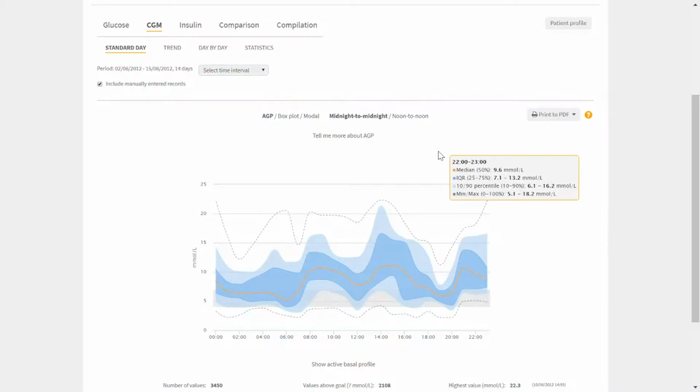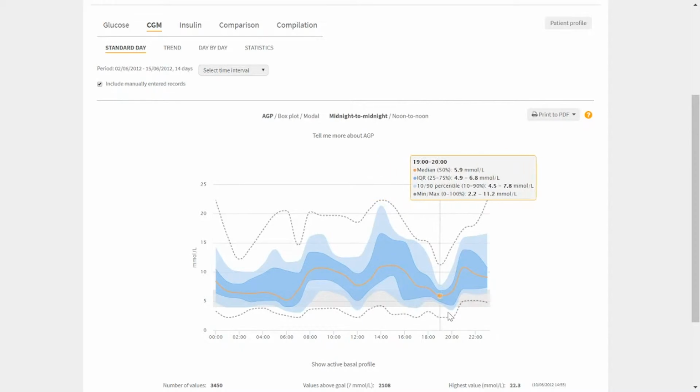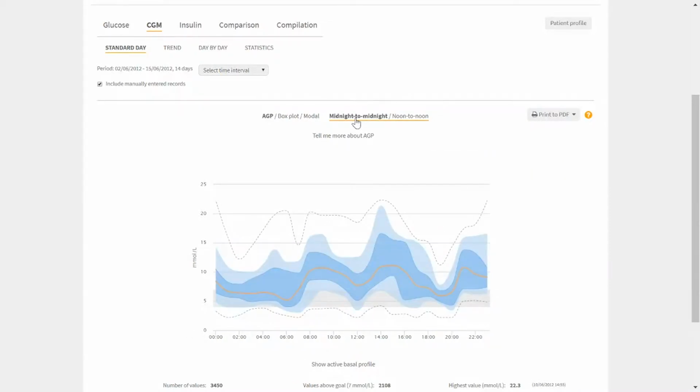There's two views that we can see. We can either look at midnight to midnight, which is fantastic at looking at daytime activity, so morning through noon, afternoon and into the evening. Or we can switch to noon, which is fantastic at looking at nighttime activity. So you can see in the center of the graph we have the build up in the evening, through nighttime, into the waking hours. So those two views can be very useful depending on which time of day it is that you want to focus on.